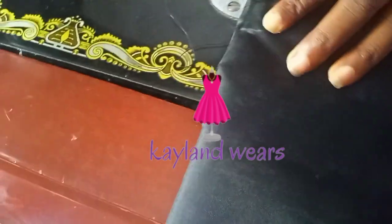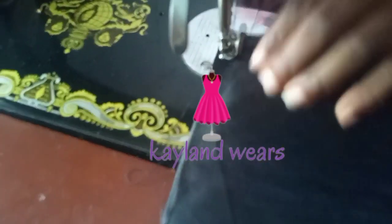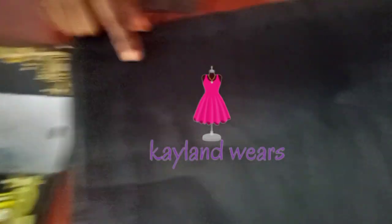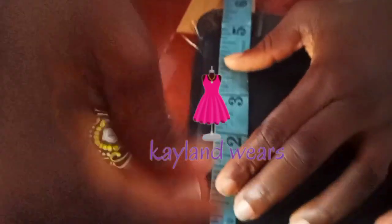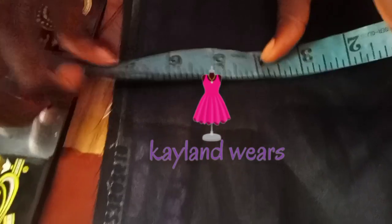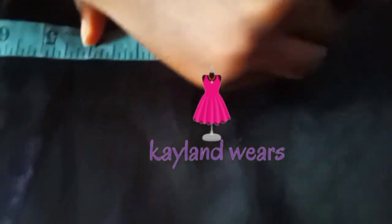Then you just start this. You just take half inch all the way down. That's it. That's how to hold the darts. So I've joined the back side, I've joined the zip side of it. So from the zip side, you are going to take 4 inches from the up part, from the waist side, 4 inches. Then this one down is going to be 6. The front is 5. Then the back is going to be 6.